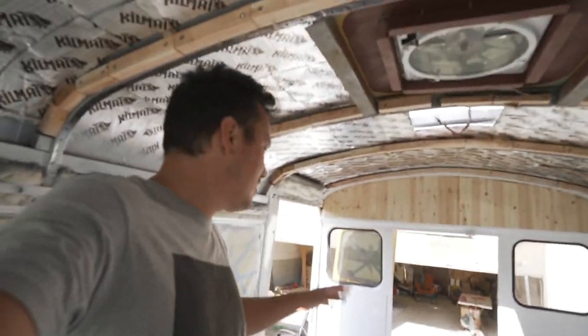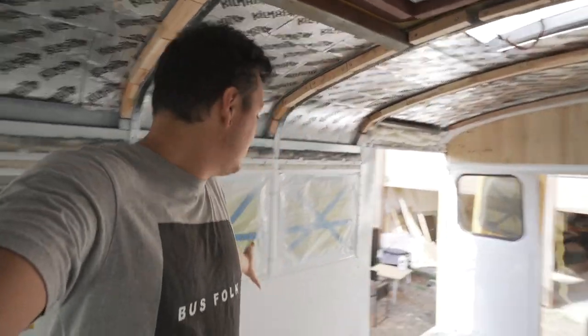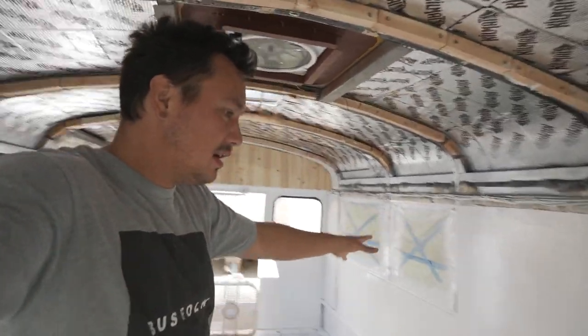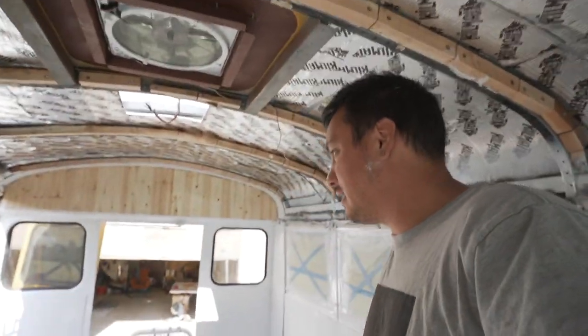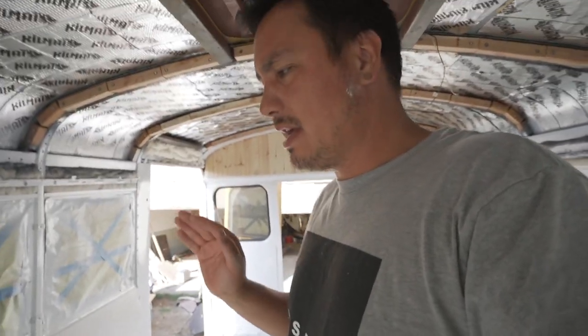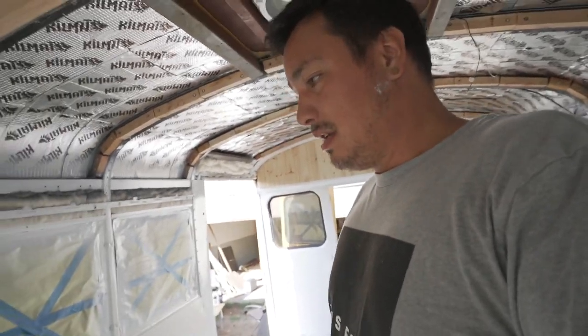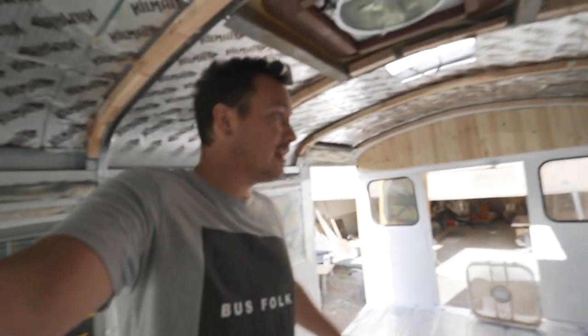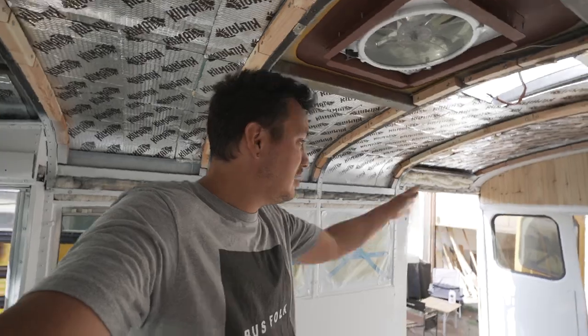I already pulled some of the paper just so we can see what it's gonna look like. But as you can tell, because it was all wood pieces here, painting all the wood and everything around it to match really brings it all together. All the metal was done in like two coats because there's already color there, white. The wood took a lot to soak up. The other thing I noticed is that was a face of wood. Look how smooth that is. I think this was the back. We just kind of missed it somehow. But I think it looks freaking great. So I'm gonna finish unmasking this so we can see what it's gonna look like. Let's do it.